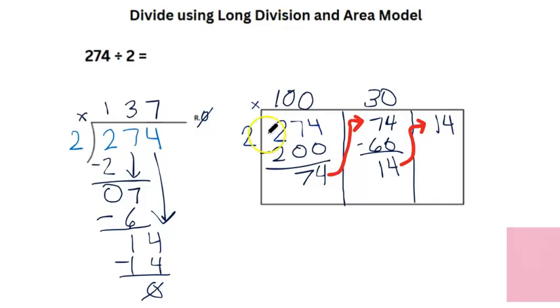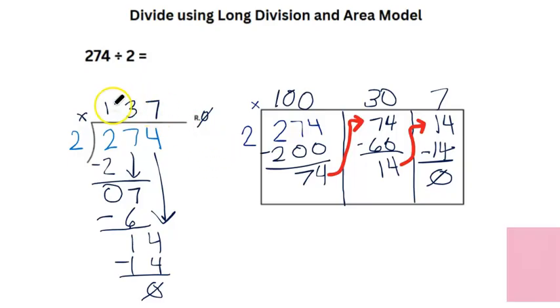Using multiplication, 2 times something will get me very close to 14. We know that 2 times 7 is 14, so 2 times 7 ones is 14 ones. And again, I have nothing remaining. So we're taking the same steps. We're multiplying, then subtracting, multiplying, then subtracting. We're taking our big number and breaking it down into hundreds, into tens, into ones.